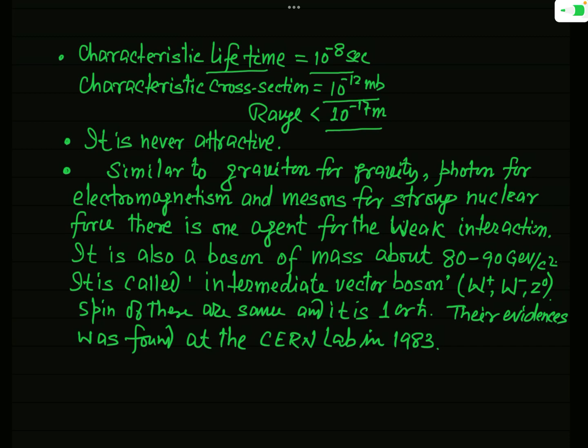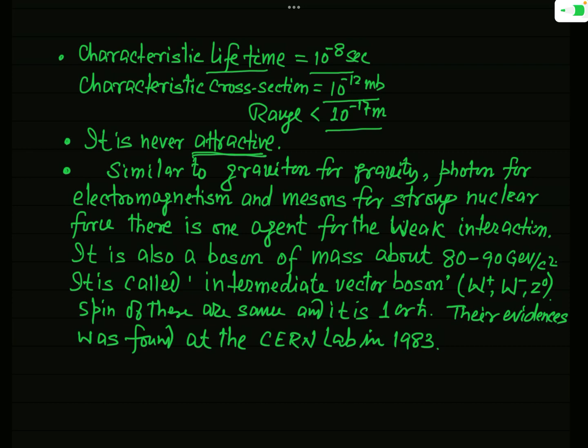This force will exist only when we are talking about the particles inside the nucleus, and even inside the nucleus their separation is even less than the nuclear diameter. So this is a very short range force. Now, one of the important characteristics of this weak interaction is that this force is never attractive. This weak interaction is never attractive. It means this force will always be repulsive.